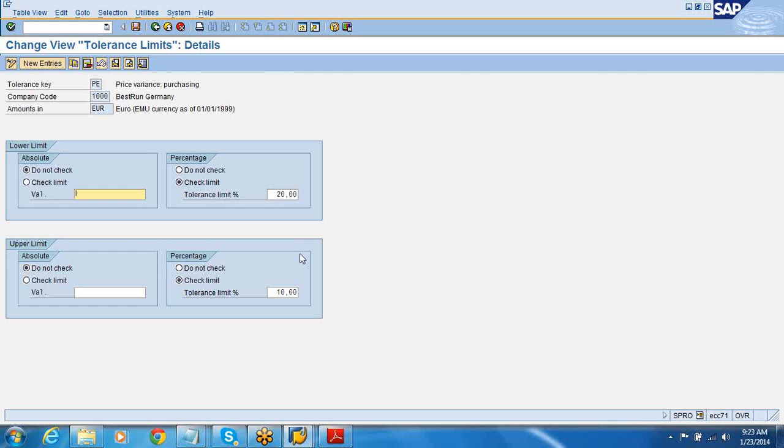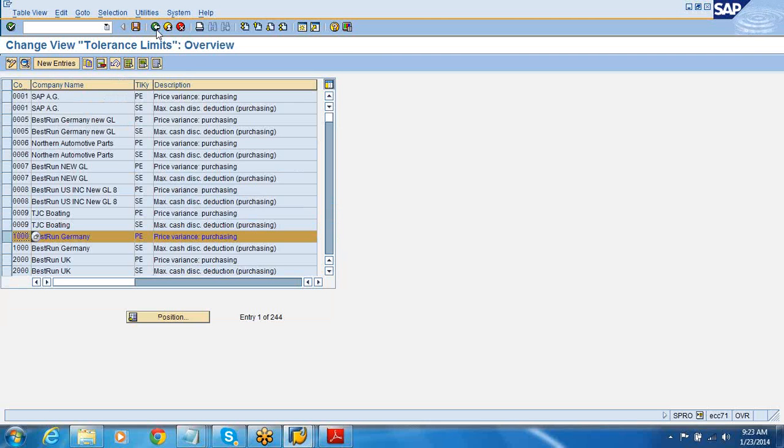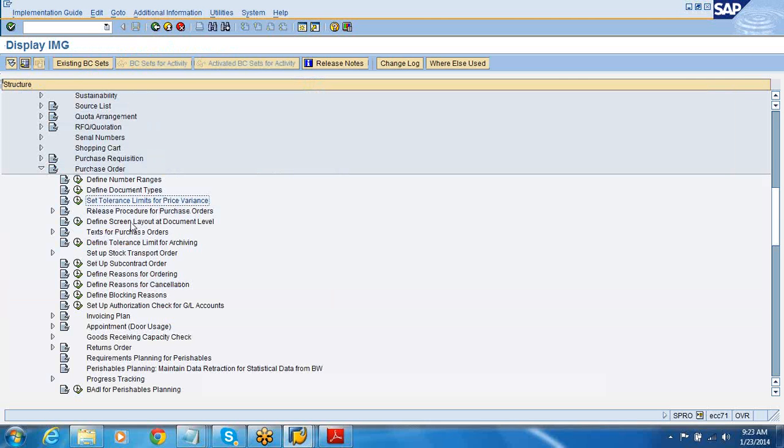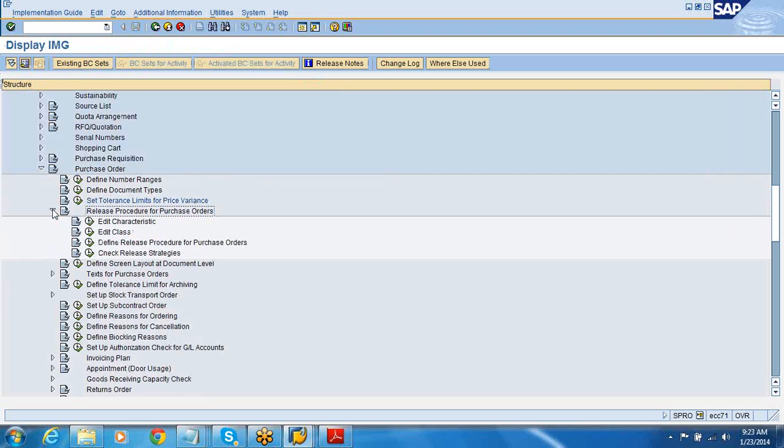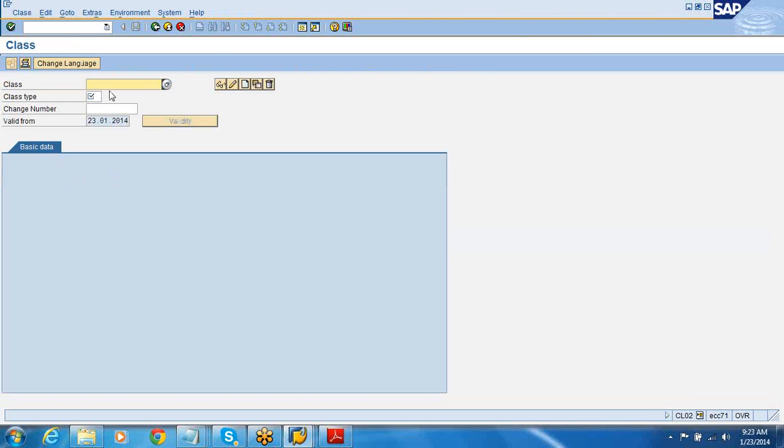So the price variance between the invoice and the PO, the upper and lower, is 20%. And release procedures here, I'm just going to touch on release procedures one more time. Release procedures use classes. We use a class called 32. Okay.